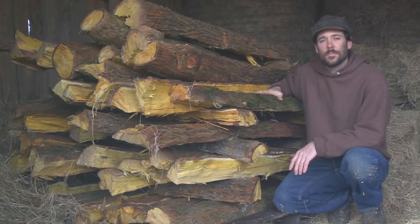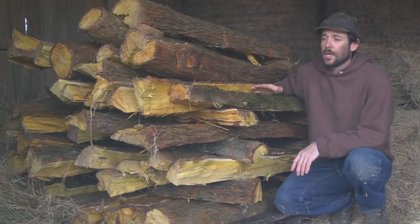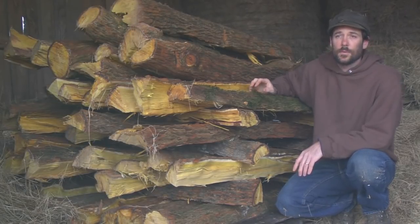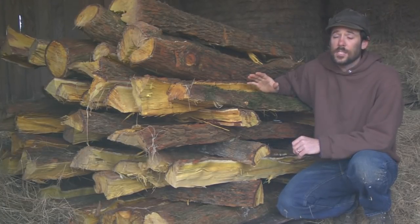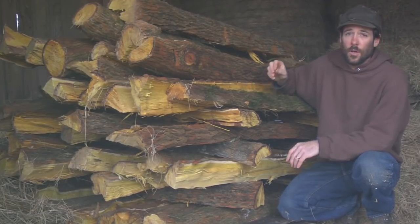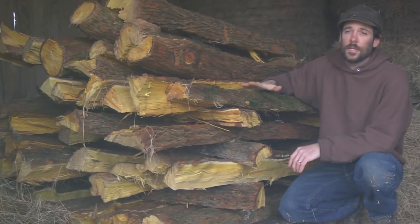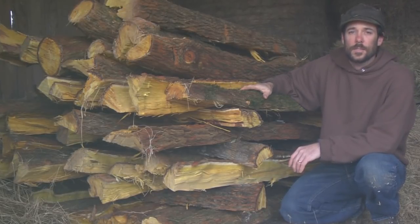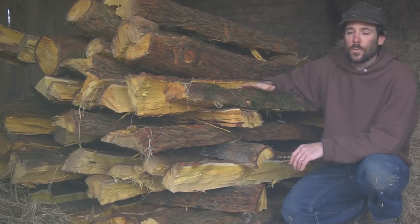You can start on them before that time, before a year or even a year and a half or 2 years. But if you take the bark and the sapwood off of a green stave like this that was just cut, and you take it down to one ring, and not seal it after that, it'll develop longitudinal cracks, so cracks up and down the stave, and they'll open up pretty wide. Now you can take the bark and sapwood off while it's green, but if you do that, you're going to have to come back with some sort of sealer, either latex paint or something like an Elmer's glue or some sort of wood glue.